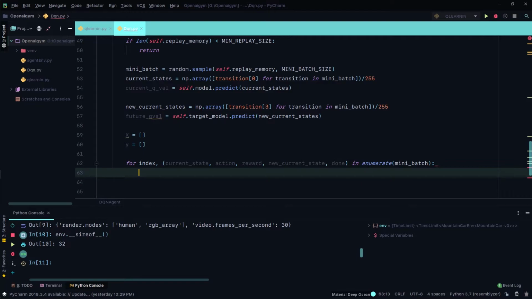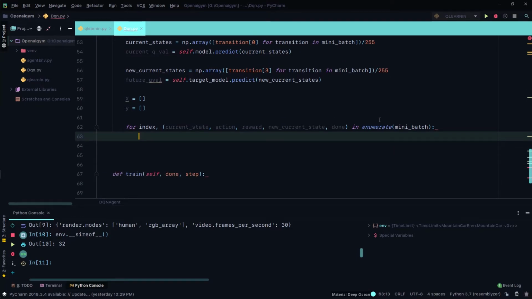Our mini batch will return all of these values, right? I'm sorry for the theme I'm using, I can't see anything.